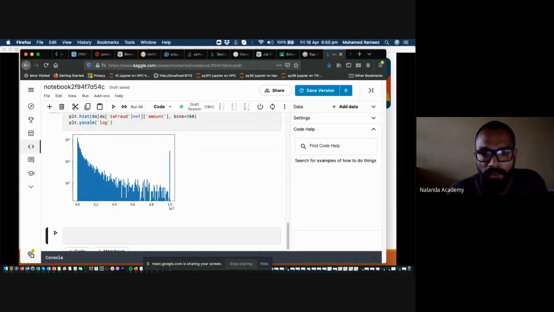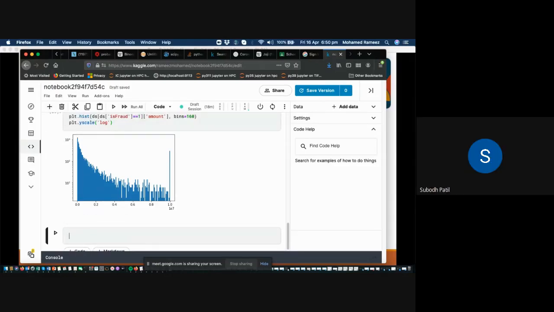I just wanted to drop in something entertaining. Ramiz just mentioned that this distribution has the form of the Pareto distribution, and Pareto observed that there are many things in life like this. Let's say the wealth in a country: something like 80% of the wealth is in the hands of 20% of the people.